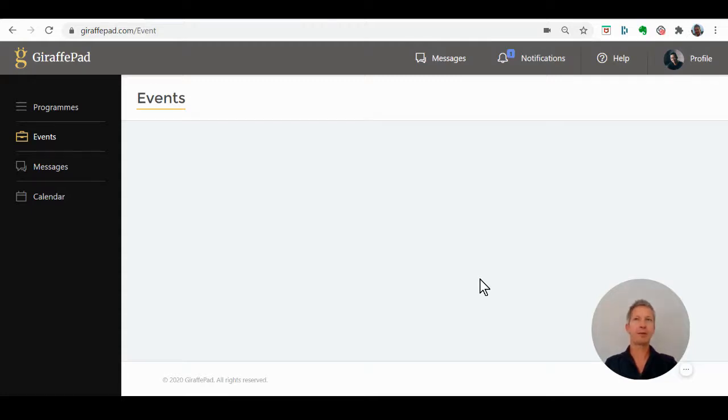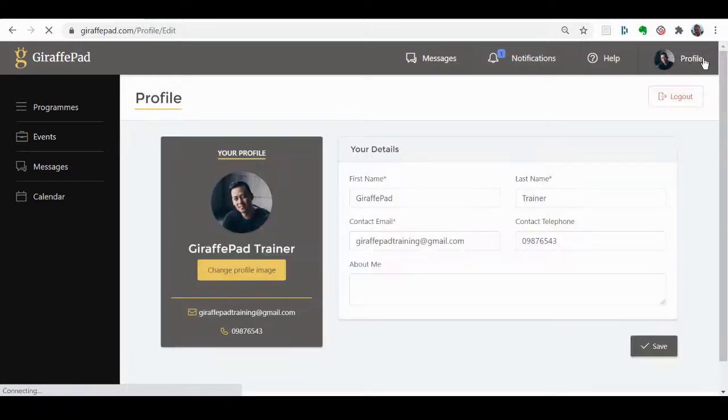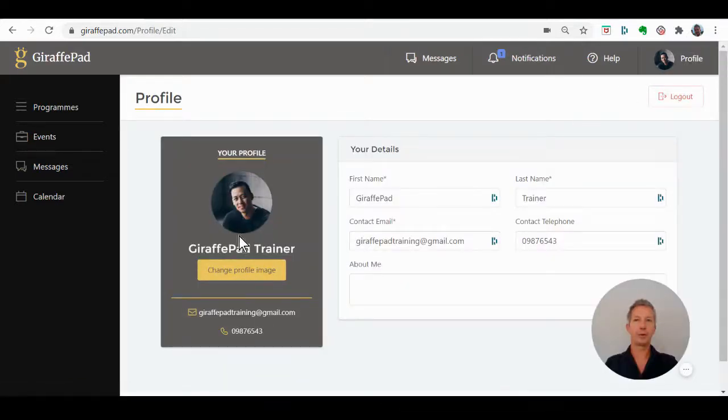A couple of extra bits of functionality for you. If you go to your profile at the top right hand of your dashboard, you can upload your profile image in here. And that gives a bit of personalization to your account so the trainer gets a sense of who you are. You can write a bio in here about yourself. So maybe the role that you're in now or the role that you're moving into or the relevance of the training to your current situation, whatever you want in there, and you can edit that at any time.